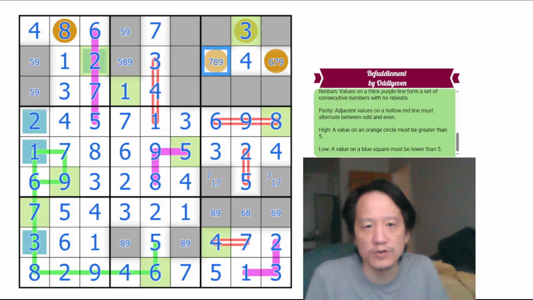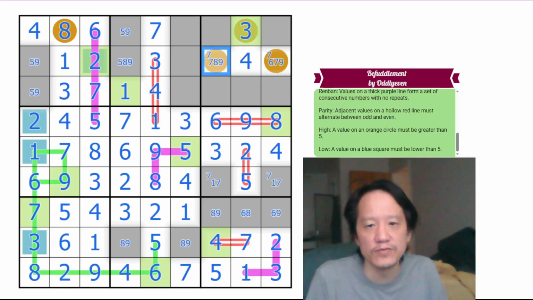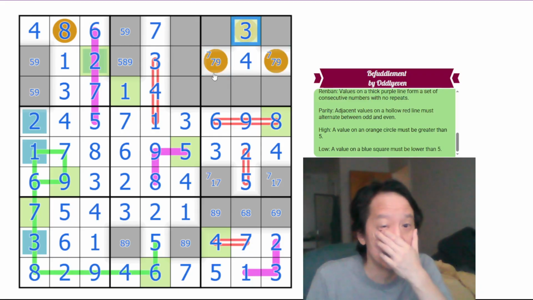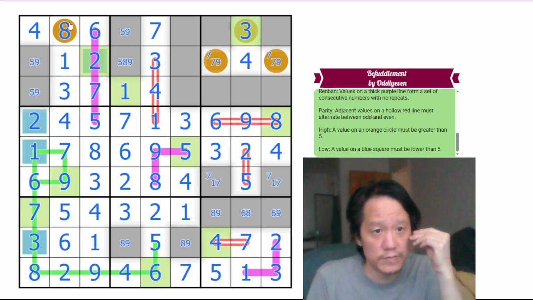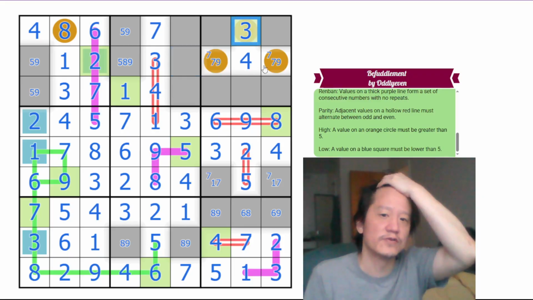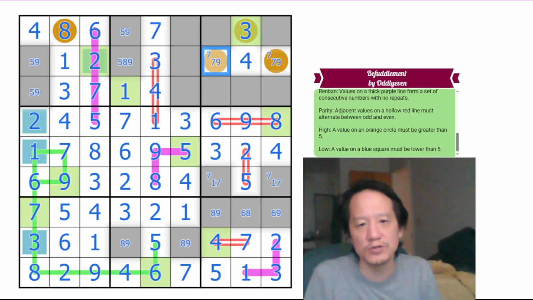7 has to be one of these two. That doesn't tell us very much. Oh, 8 cannot be either of these because we already have an 8 in value. We have a 6 in value too, because that's 3 doubled. So those cannot be 6, 7, or 8. 6, 7, or 9, shall we say. So this is a 7, 9, 7, 9 pair, which eliminates 7 and 9 in the rest of the column. So this can't be 7 or 9.